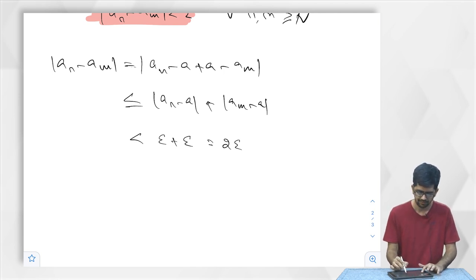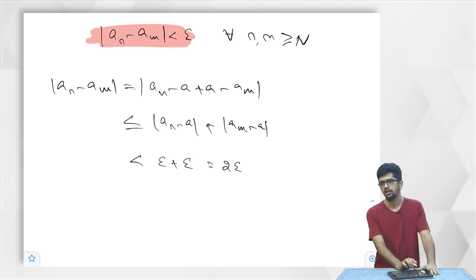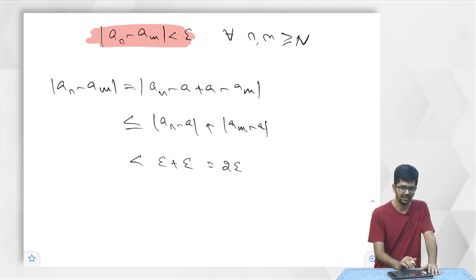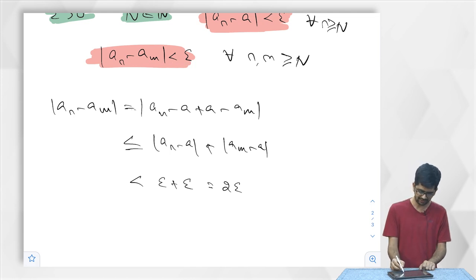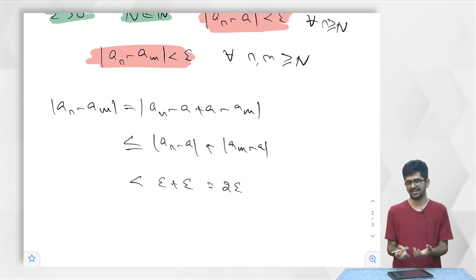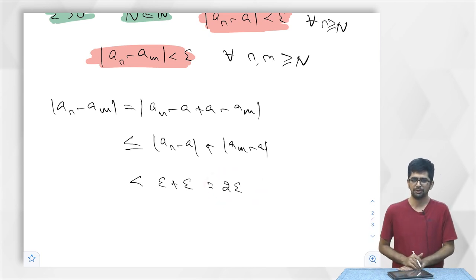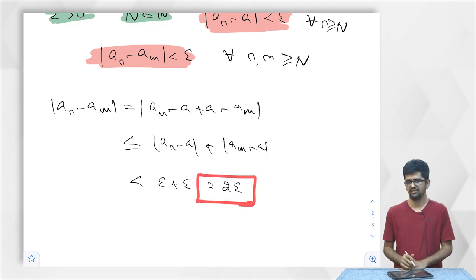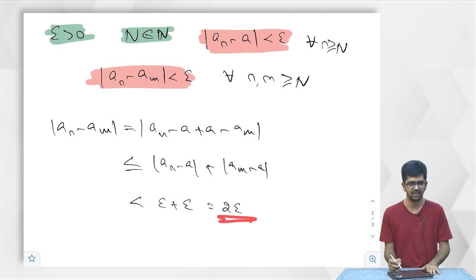So, for every n, m greater than or equal to N, this has an approximation to be less than 2 epsilon. Ideally, this is where we should really stop and conclude that it is a Cauchy sequence, but only for the formality issue, I will also tell you how to fix this to reach this. See, this is also okay for me. I mean, this difference being less than 2 epsilon is as good as this difference is less than epsilon for me. But it is a practice to get epsilon here, not a multiple of epsilon. So, suppose we want to fix this, we will start looking from the beginning and see at what point I should correct something so that I get epsilon here. That is the whole point.